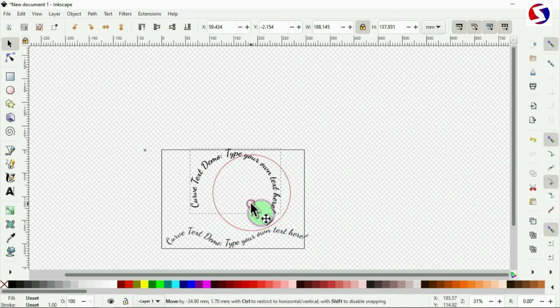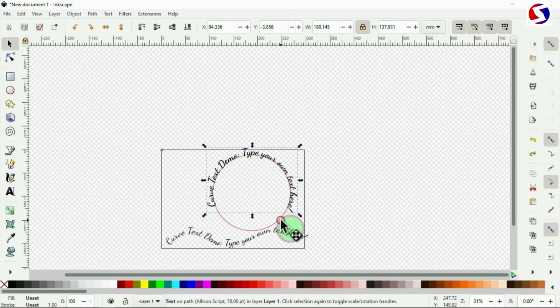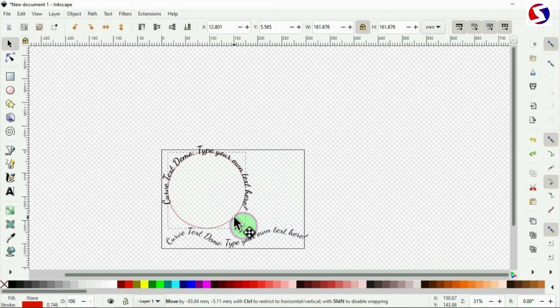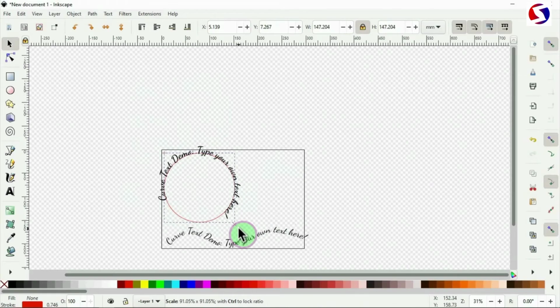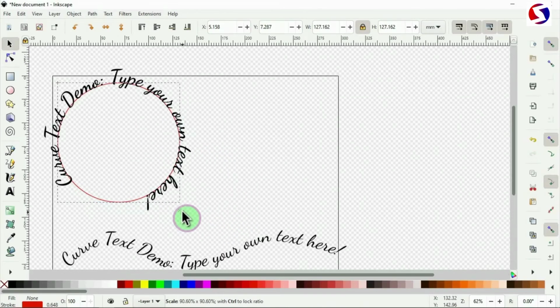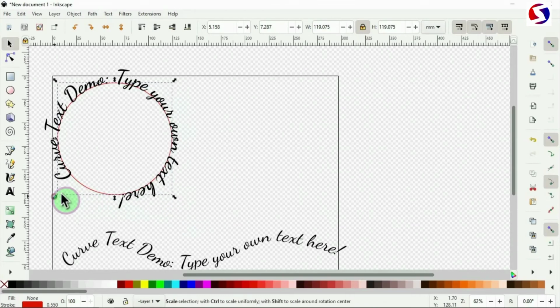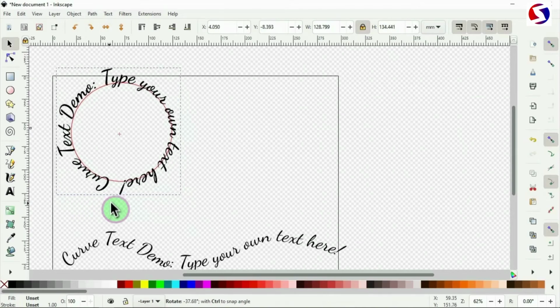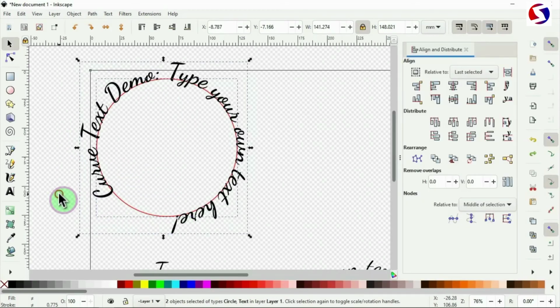Now you don't drag the text itself, it may cause issues for you, so drag the circle, which controls everything that it carries up there. So it's better you use the circle to do your adjustment. If you want the text to be completely circled up without any space, you can do that. Just reduce the size of the circle itself, then it closes up the text if you want. But for now, I'm going to use Ctrl Z to undo, back to the way it was.